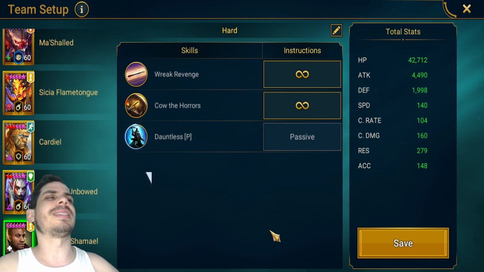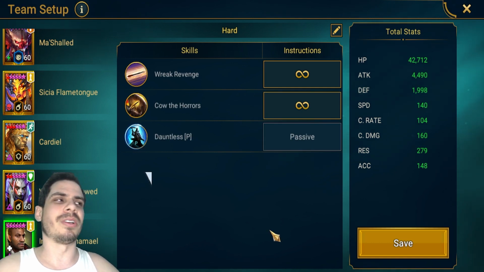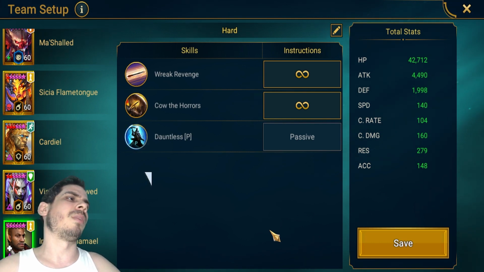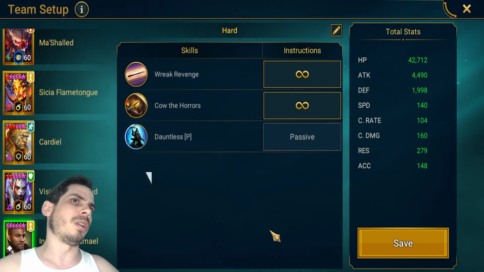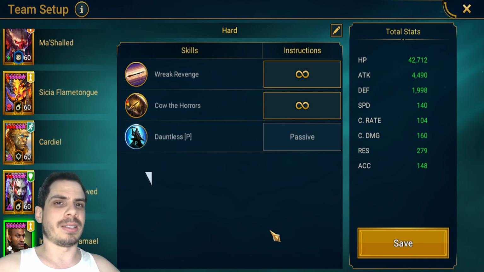Inquisitor Shamel is the same as in the other videos. I have 3 of them built on my account. I don't have any preset, but I do have him with a good amount of resistance and built for damage. And that's it. About all my teams, I think this one is not completed, right?